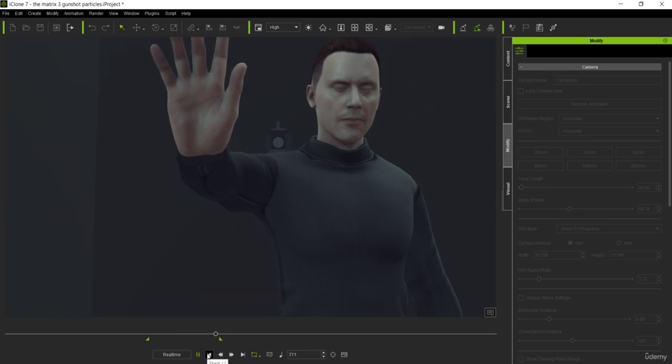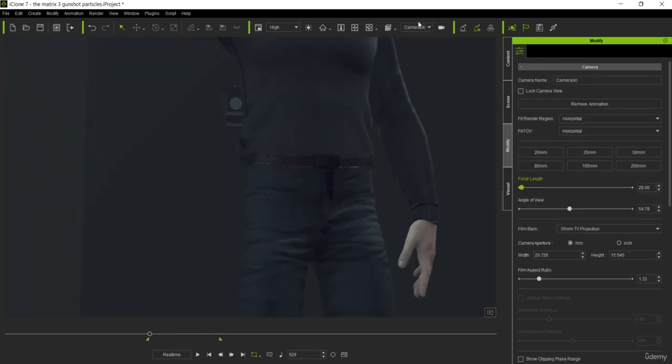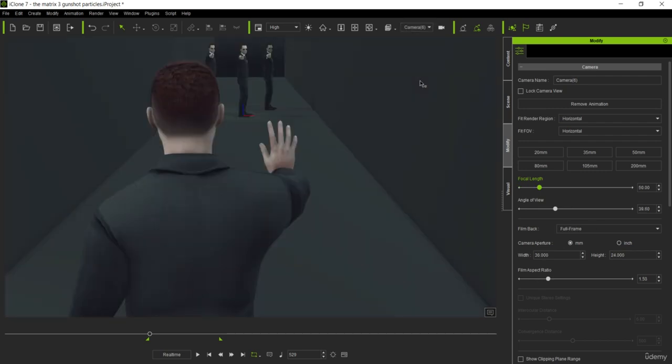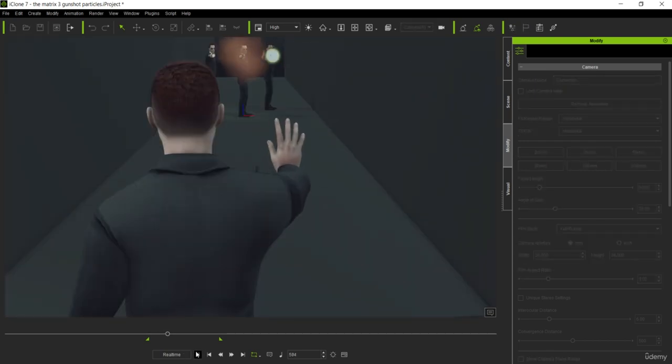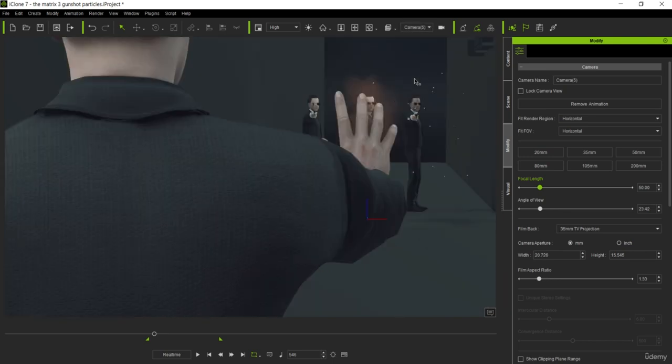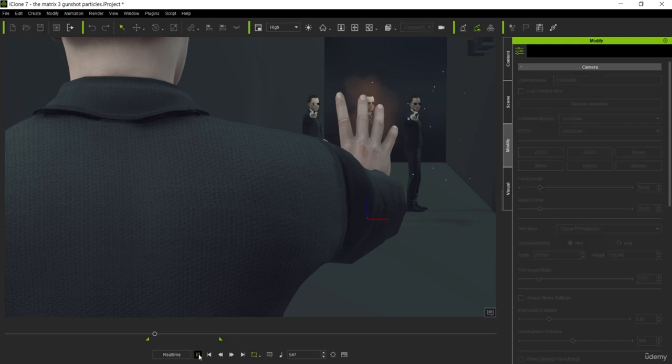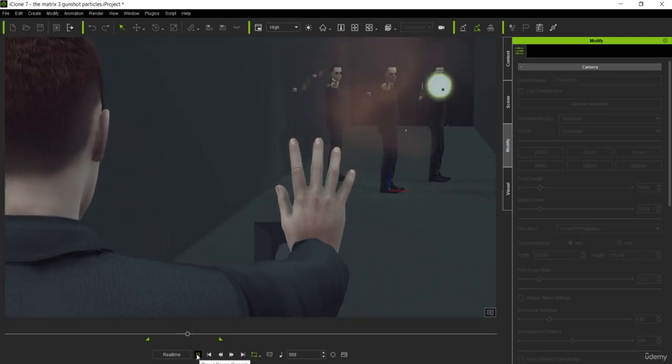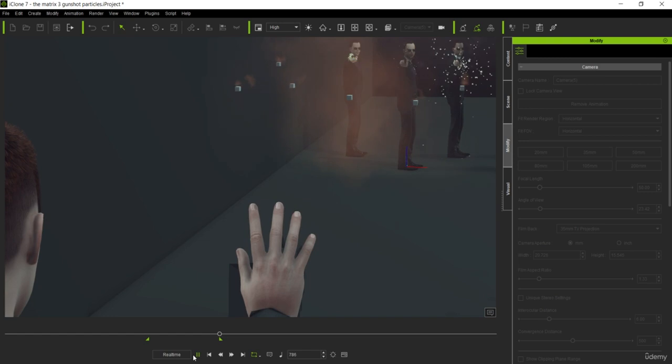Okay, and this is Neo stopping the bullet. Okay, and camera 5. Okay, and camera 6. All right, let's see. Okay, so this is what we have so far.